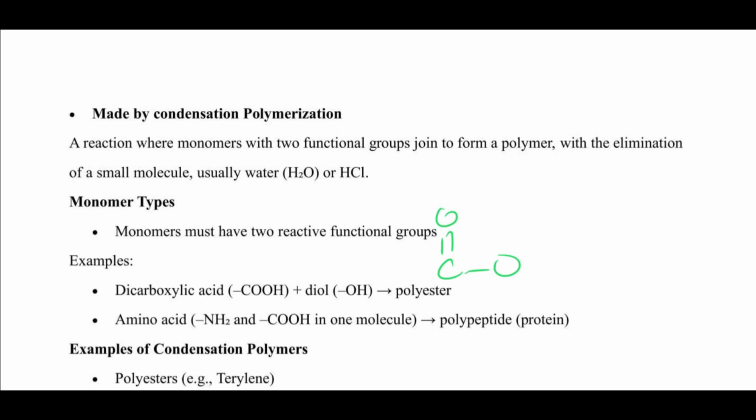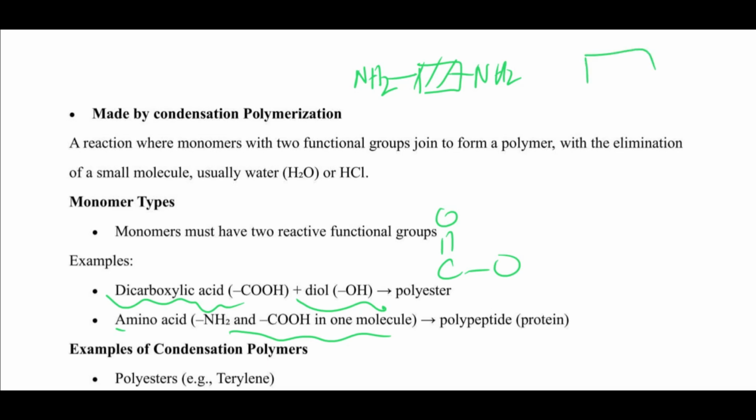Now let's see another one. The other example is of an amide bond. How will the amide bond be formed? Again, you have to use dicarboxylic acid, but not alcohol. Instead, we have to use an amine group, so a diamine. Let's see. We have a diamine. What does it mean? We have NH2 on both sides, NH2 and NH2, right?